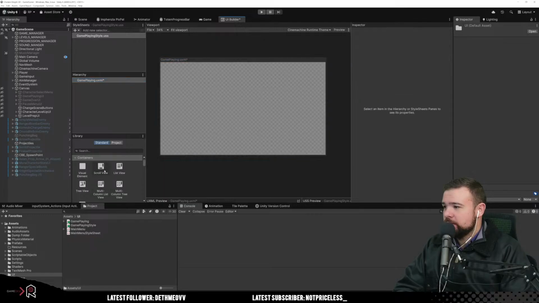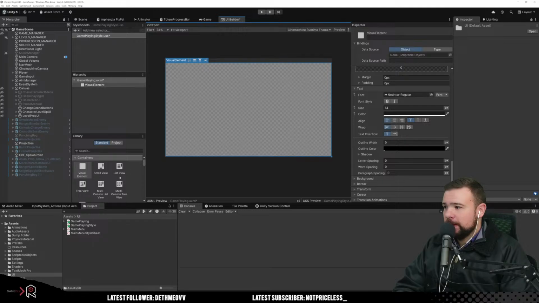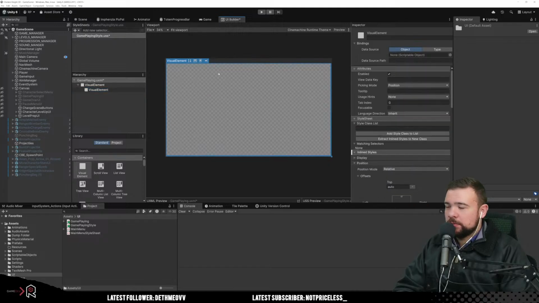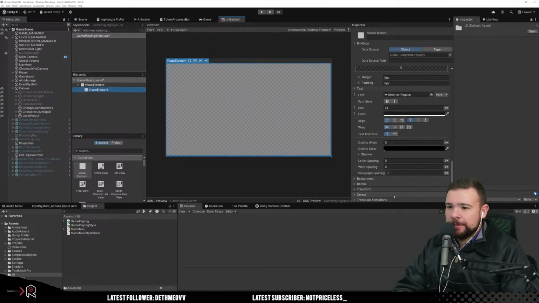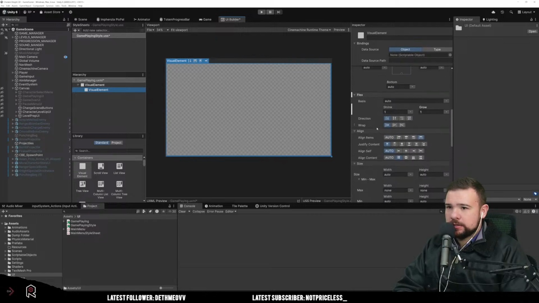So the first thing we need over here is just some visual element. So that's just the big one, and now inside that I guess I need some other things going. So now this visual element, I guess this would be all my bars and stuff at the top, maybe. I don't know. So let's see if we can change the sizing. Okay, so size.